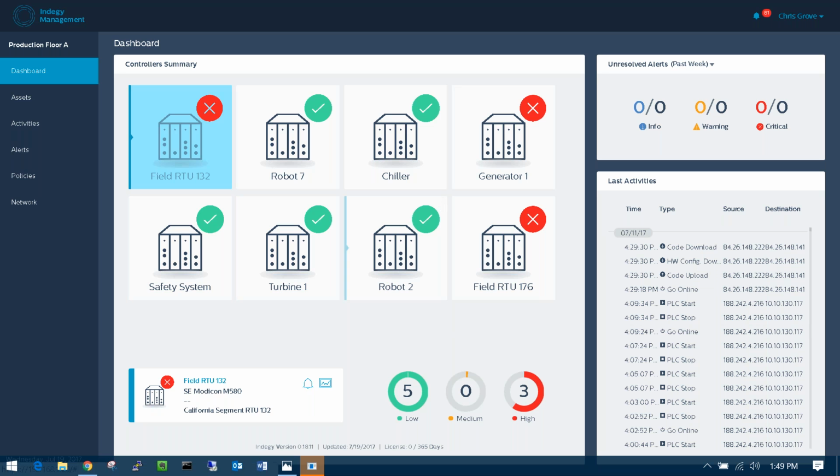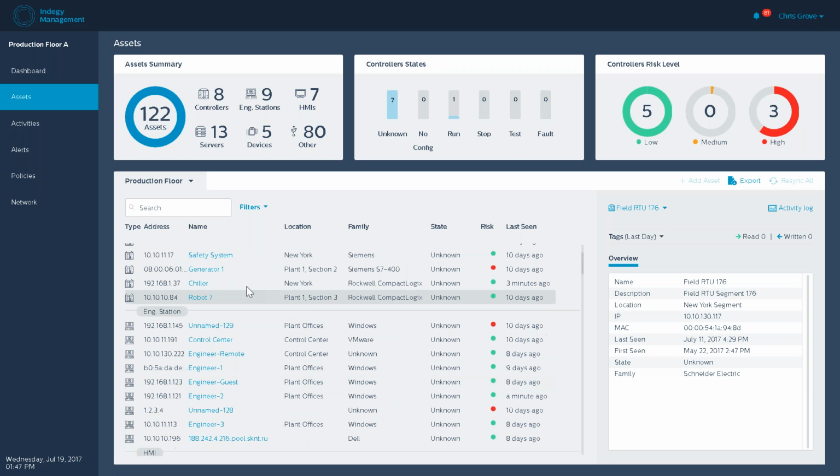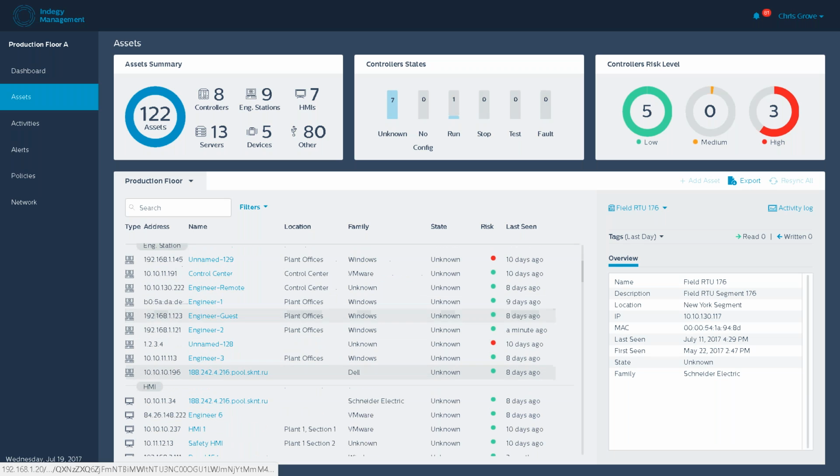So first we had our emails with a couple of strange devices appearing and some snapshot changes. I'm going to start my high-level investigation on our assets screen, scroll through quickly and look for anything that might look strange. I can see all my industrial controllers here, my chillers, robots, RTUs, turbines and generators, and everything looks normal. As I scroll down, I start to see some unnamed devices. Unnamed means that InDig has not figured out who it is. It's not in DNS and it's not responding to our request for information, so we are suspicious about those.